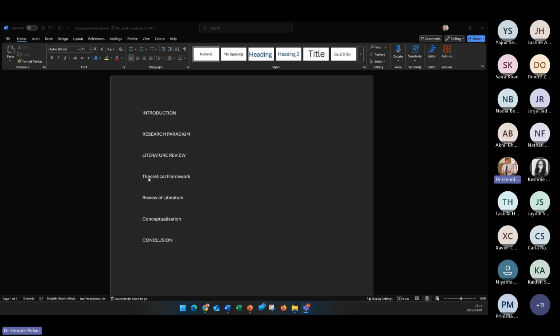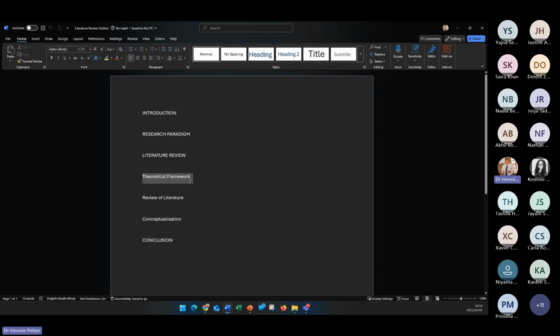The theoretical framework. Now, you'll recall we spoke about the theoretical framework, and in particular for people who were doing quantitative, we spent a bit of time finding theories. Those are the theories that would act as the blueprint for your research. As the term suggests, they will frame your research. The important part in terms of the way we write the theoretical framework, I'm going to stick it in here, although you would never do it this way. Okay, so please remember to delete this when I share this document.